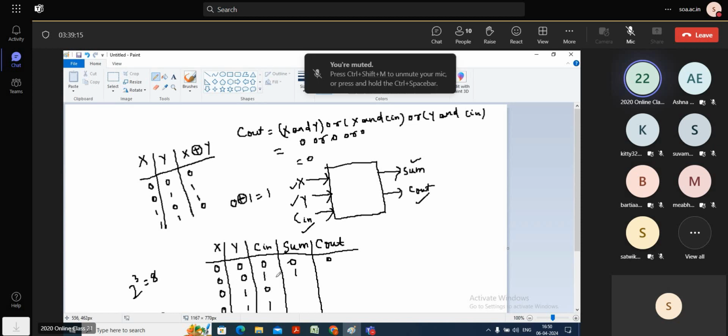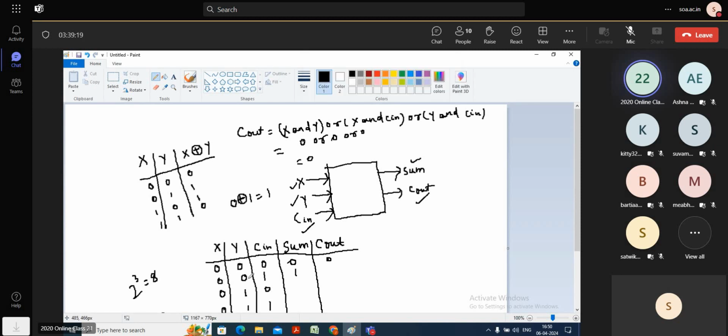If we go for this one, X and Y, that is 0 and 0, first we'll get 0, then OR. Then X and Cn. X is 0, Cn is 1. So 0 and 1. As you know, in case of AND, when both of them are 1, the result is 1, otherwise it is 0. So again we get 0, then OR.